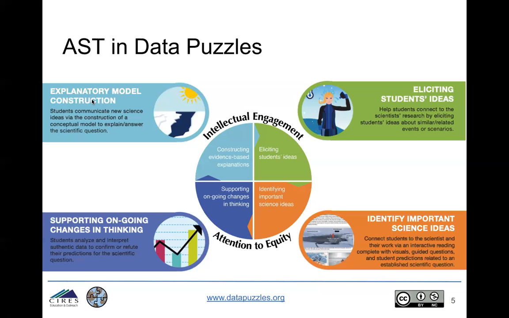So thinking about their own personal experiences, thinking about how those connect to what the scientist is studying, testing the prediction that the student has for the scientist's question based on a data set, and putting the pieces of the puzzle into some explanatory model, so some sort of annotated sketch to represent their thinking. So that's the explanatory model piece, kind of putting things together. So that's the framework here.